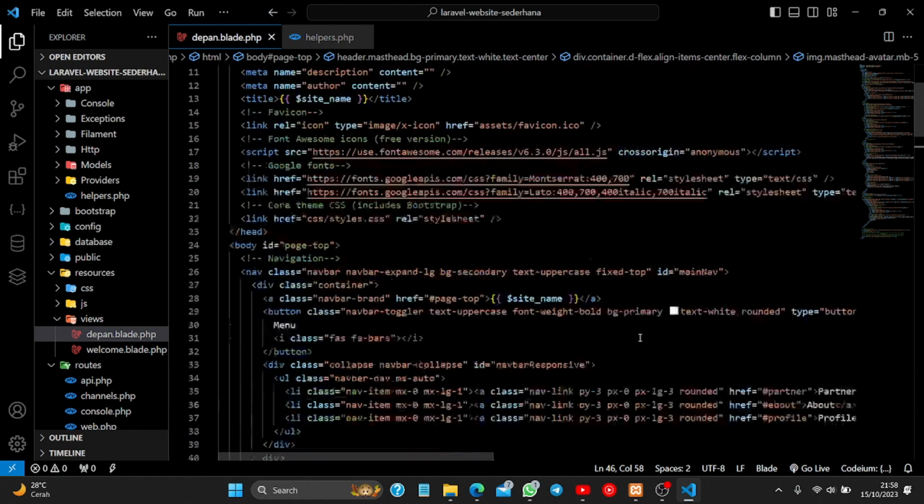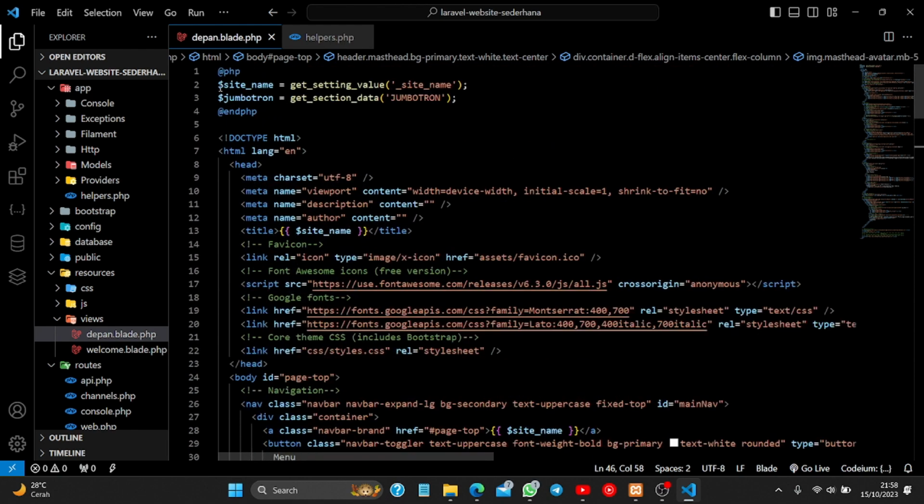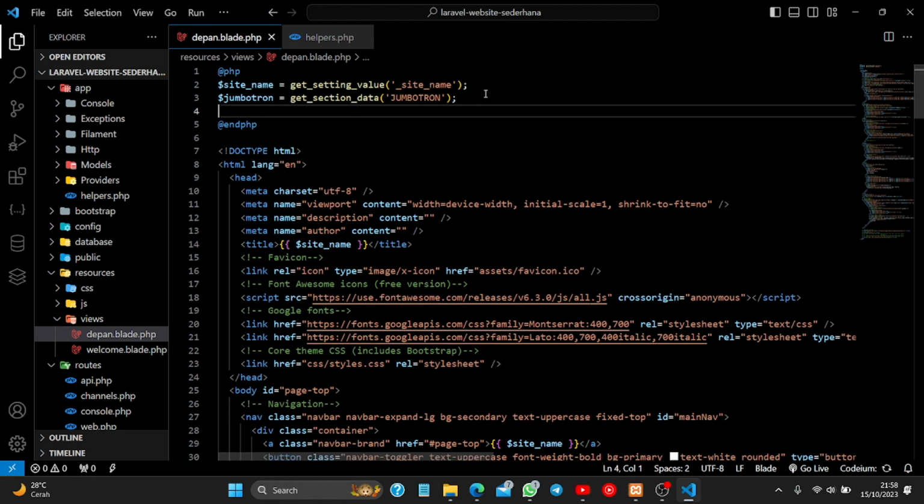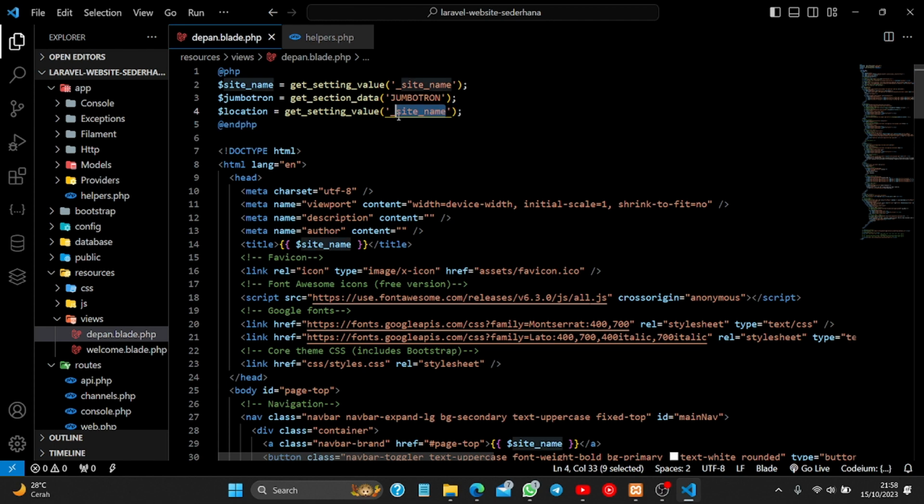So you can go back to your Visual Studio Code and you can copy, and then you can change with location, and this change with location.